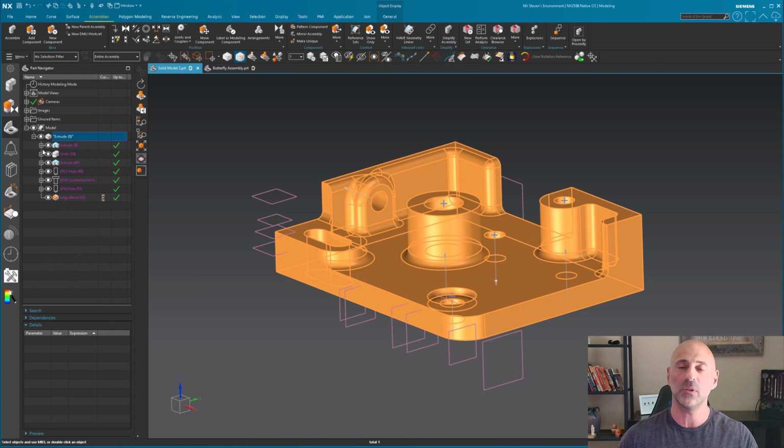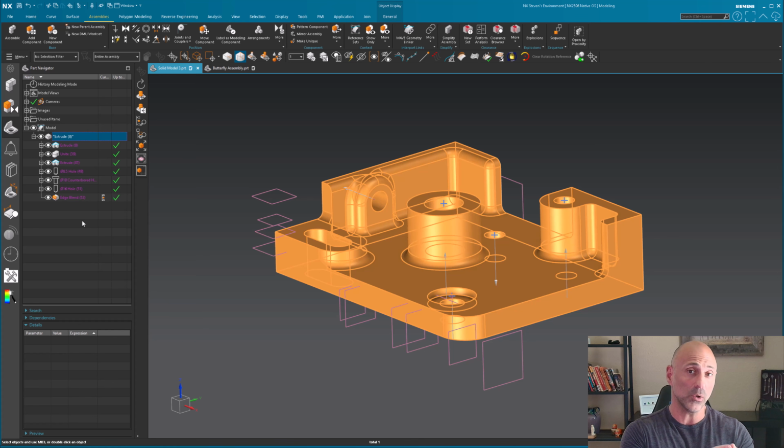Again, it's similar to what V5 does. It's different enough that it can be problematic if you really do not know what's going on. Unfortunately, you cannot go over the body and do the Boolean like you can in CATIA, which I think is genius. But hopefully Siemens, if you guys are watching, please, love you guys. You guys are so good at developing things. There's a lot that you can do with this tree to make it a bit more useful for everybody.